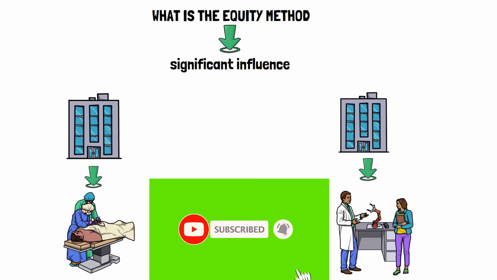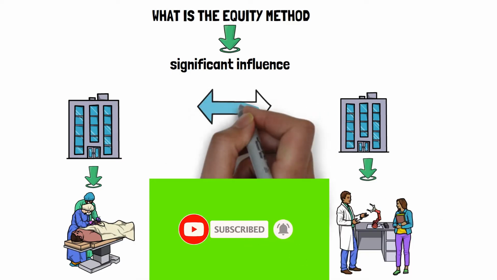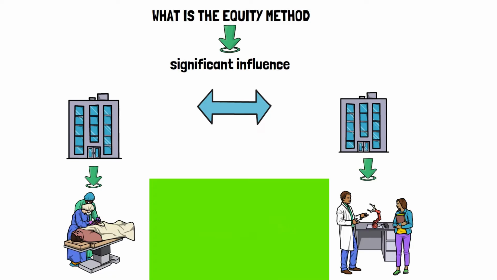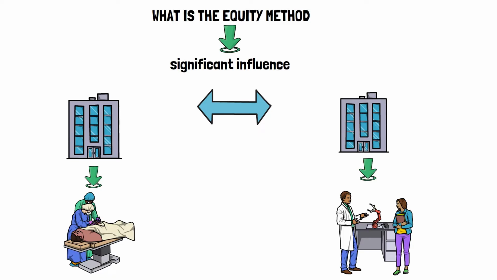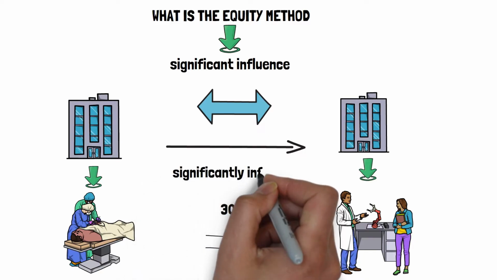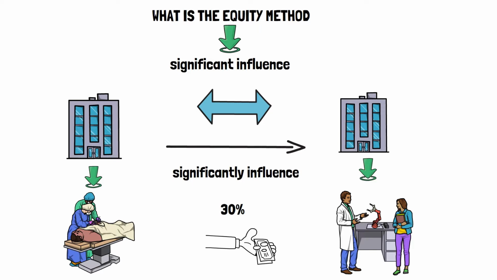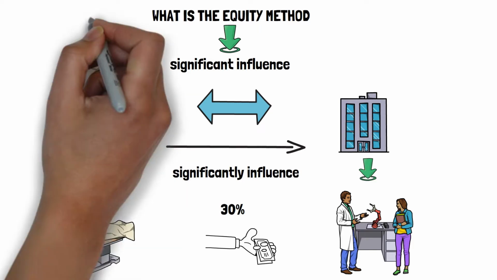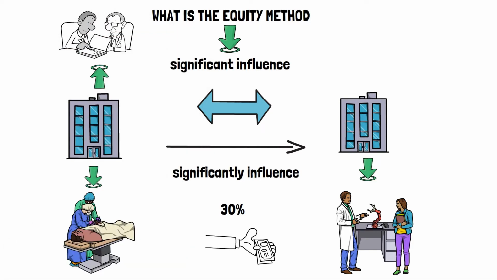In this way, the management of Entity A observes that there may be a strategic relationship between both companies. For this reason, Entity A acquires 30% of Company B. In this way, Entity A will have significant influence over Entity B. This means that from now on, Company A has representation on the board of directors of the associate entity. This is important because Company A will now take part in Entity B's relevant decisions.